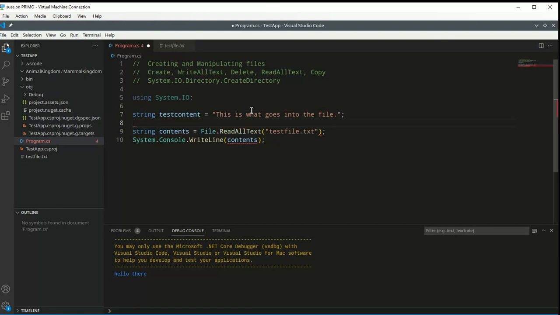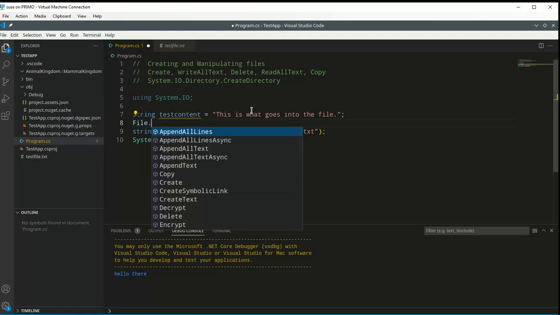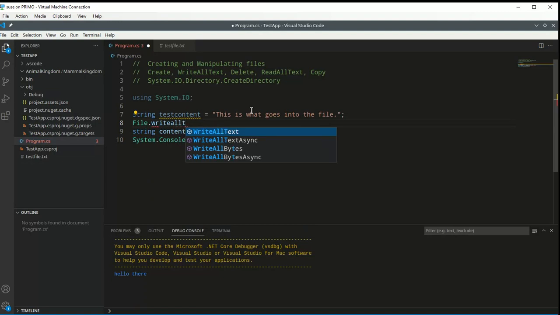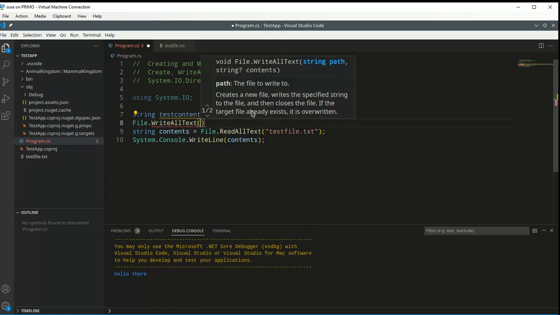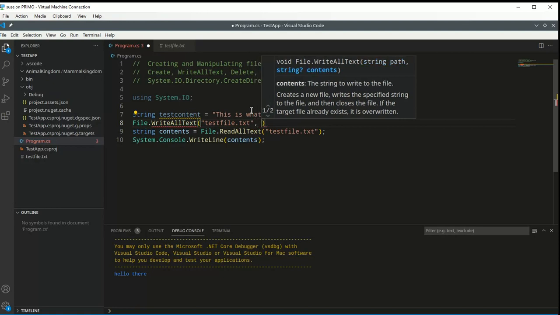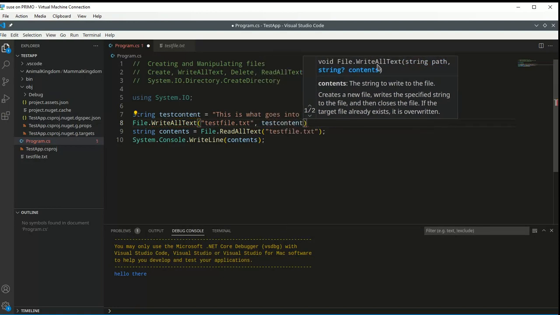And then I could say File.WriteAllText, and that would be testfile.txt, and then I would say testContent.